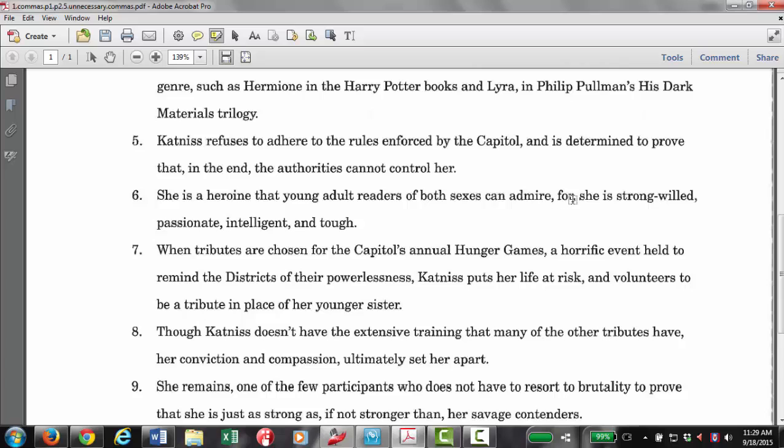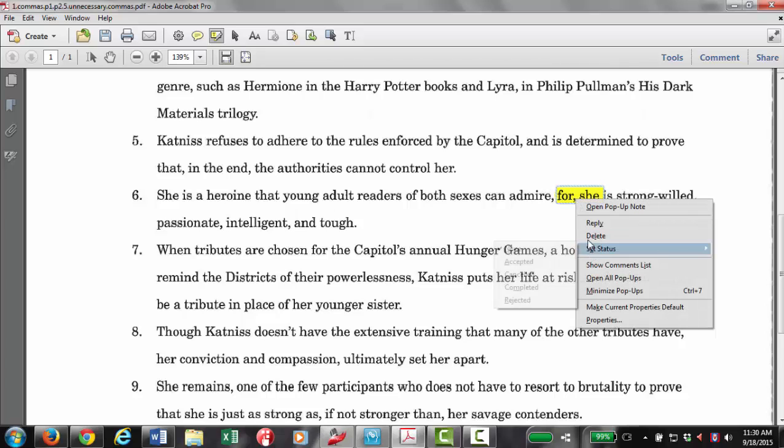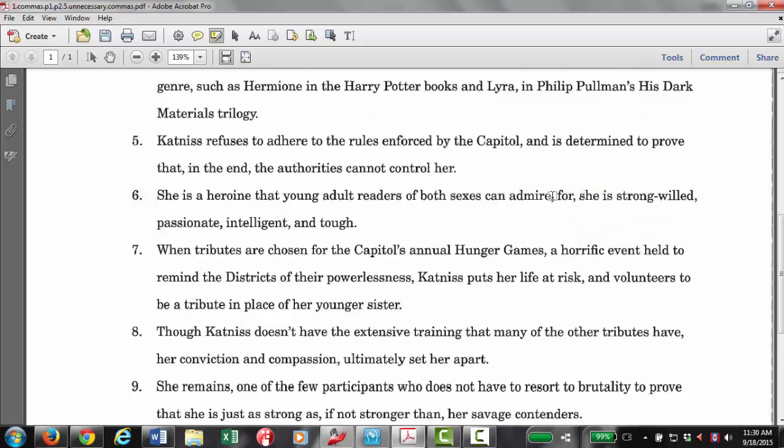Number 6, which is the incorrect comma? Here, here, somewhere else? Well, it's going to be right here. And the reason for that is, okay, for is a conjunction. So let's look at it this way. Do we have a complete sentence here?